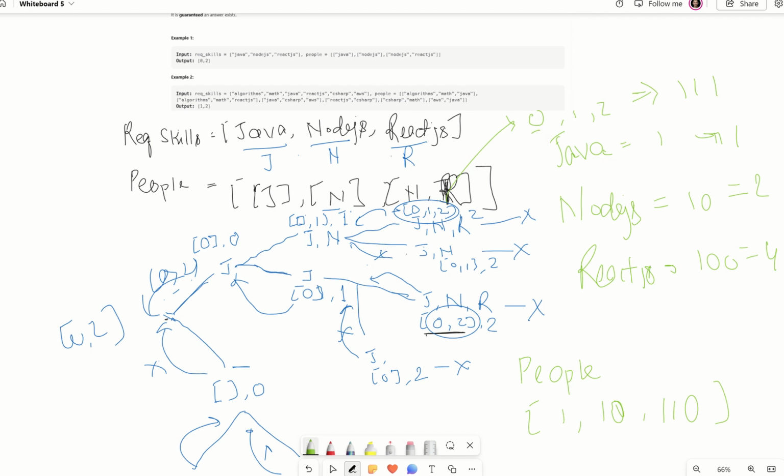What it means is that the least significant bit represents whether I have selected person 0 or not. The element at the second position is also 1, that means I've selected the second person as well. And since the third person is also set to 1, it means that I have selected the third person as well. So what I'm trying to say is, instead of returning the array here, we would be returning the people that we have selected in terms of bits only, so that we do not have to handle this array.